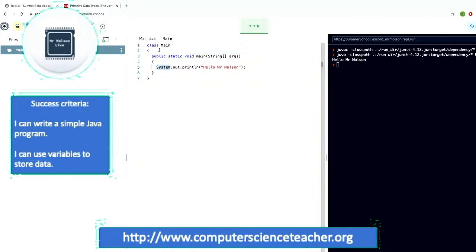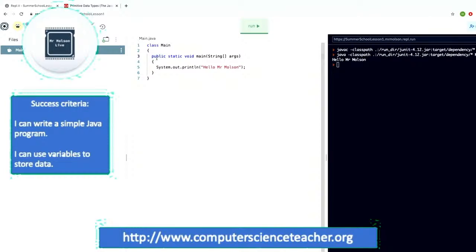Later on, as the summer school progresses, we'll learn how to create different classes and give them different names. Now, this is a very special class because I want to execute code inside it. This is basically the code that I want to run, and I want the users to be able to see, which is what I'm doing in the screen on the right. That's why I've got this very special method. This is called a method, and it's a very special method that you always need in the class that is going to run, that's going to be outward facing to the user.